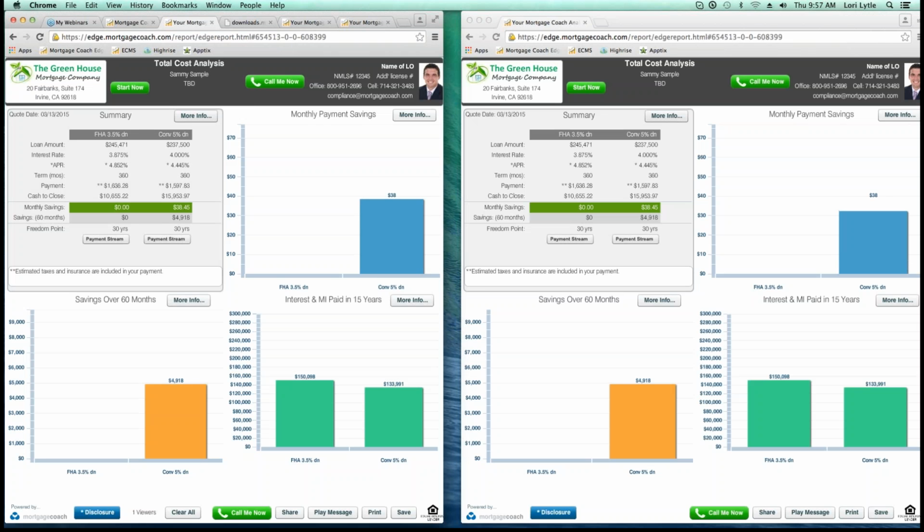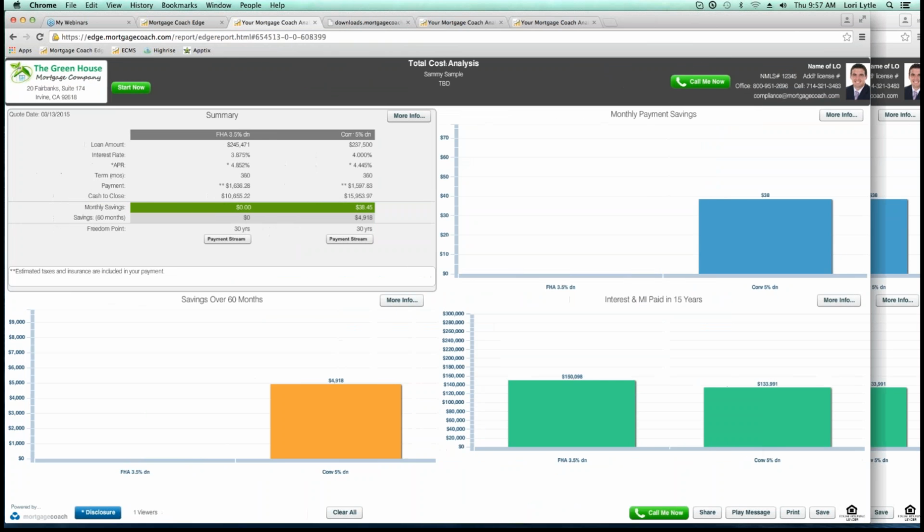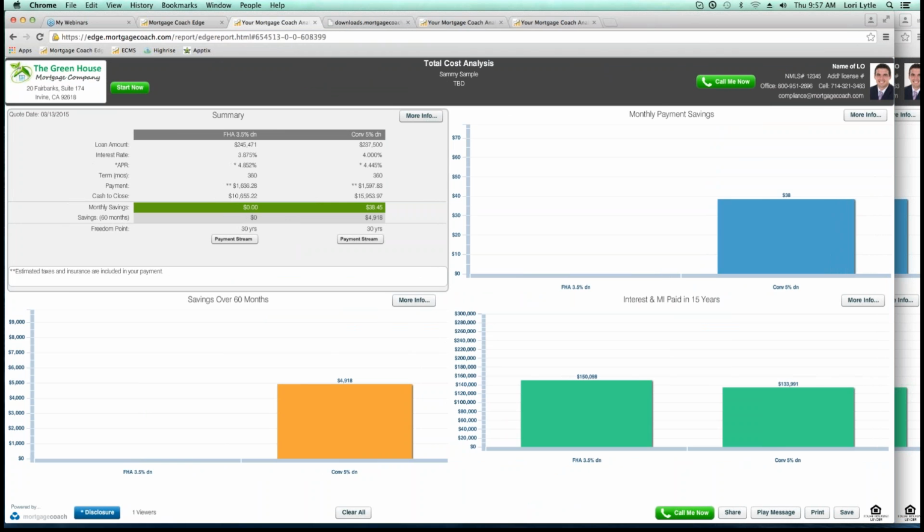And also with Edge Live, another thing, and to send that link again, it goes back to try not to send the hard copies because the link is the magic. You can change down payments. So say on the loan amount for the conventional, the borrower wants to see a different down payment.